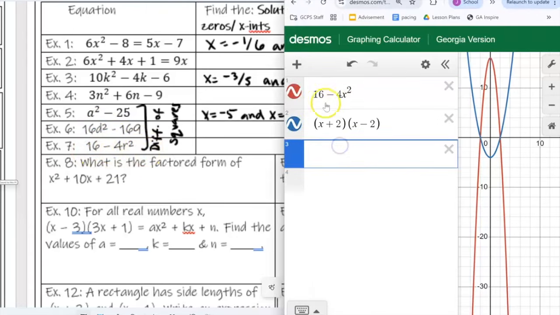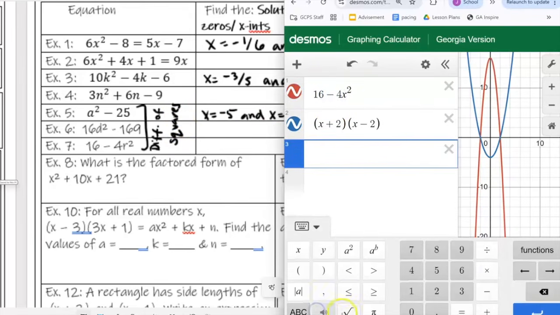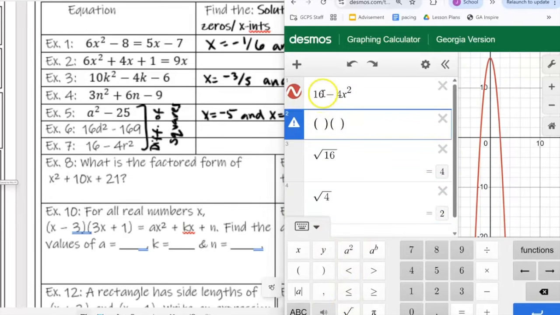All right, this is what it means. The difference of squares saying that squares means you can take the square root of 16, you can take the square root of 4. So again, difference of perfect squares. So this is 16. And this is 4. So if you're able to take the perfect square of both of the terms and it's separated by a negative, go ahead and do it.